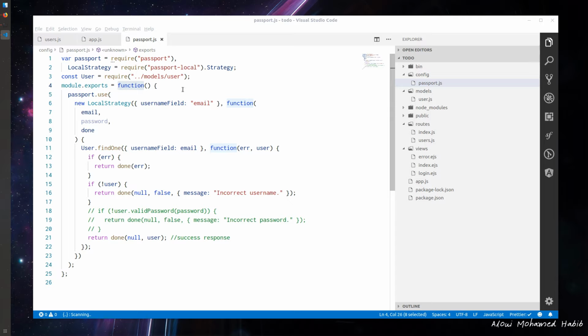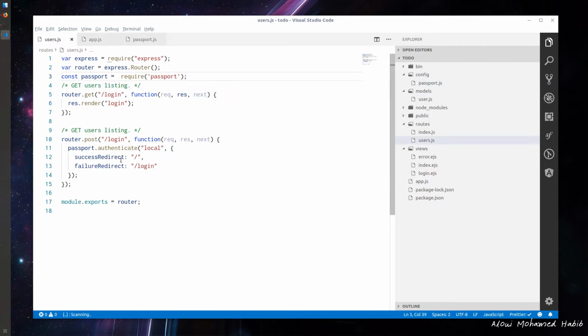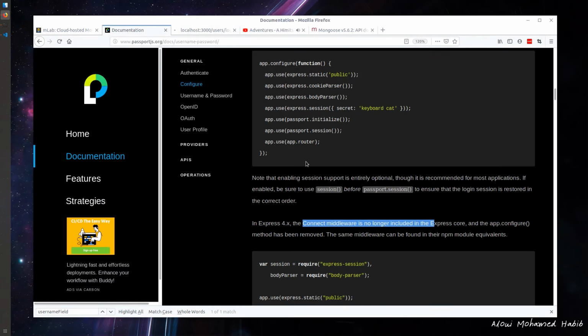Okay, so right here we have passport.use, new LocalStrategy, usernameField email, password, done, and it's wrong. Whoa, wait a second, I think there is an error right here. Let me just check back the documentation for this.